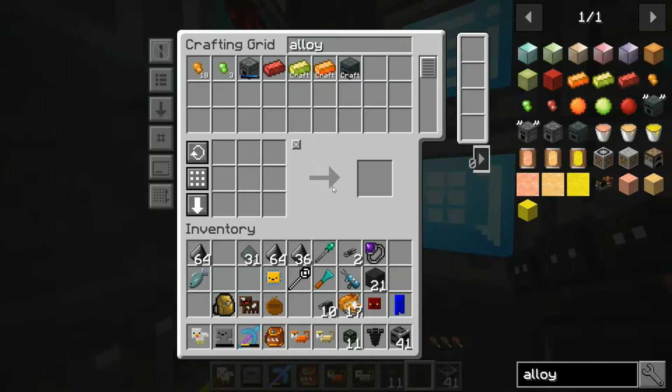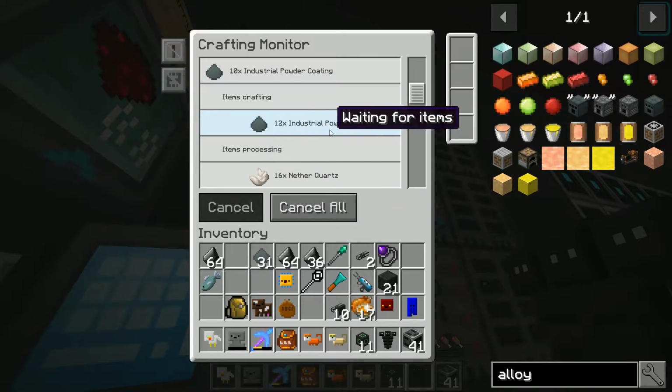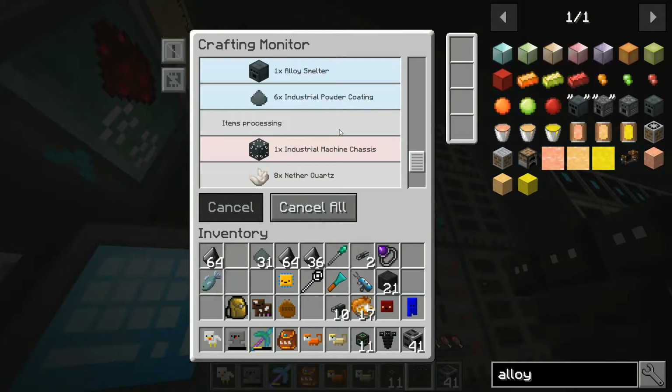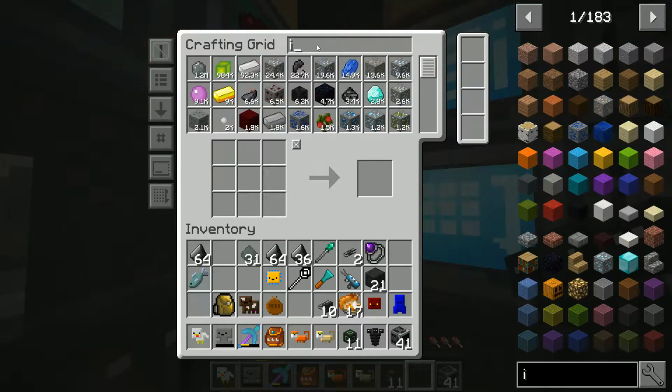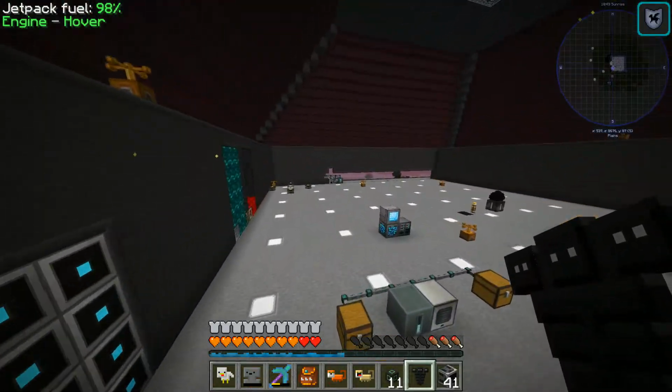Let's see. Come on, you beauty. Show me the alloy smelter. It's very slow. It's very slow. I need to look at my crafting monitor. So right now we're making industrial powder coating. That's great. Alloy smelter, it's making the machine chassis. So let's type in industrial. Right, that's not crafted up yet. So this machine must be working away.